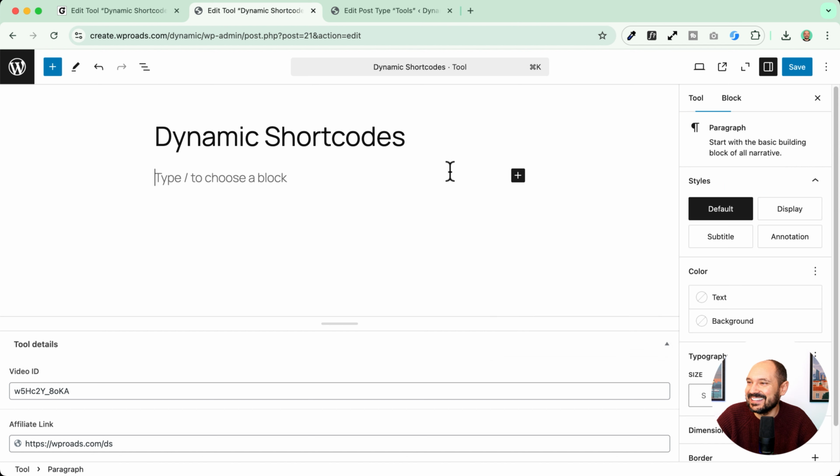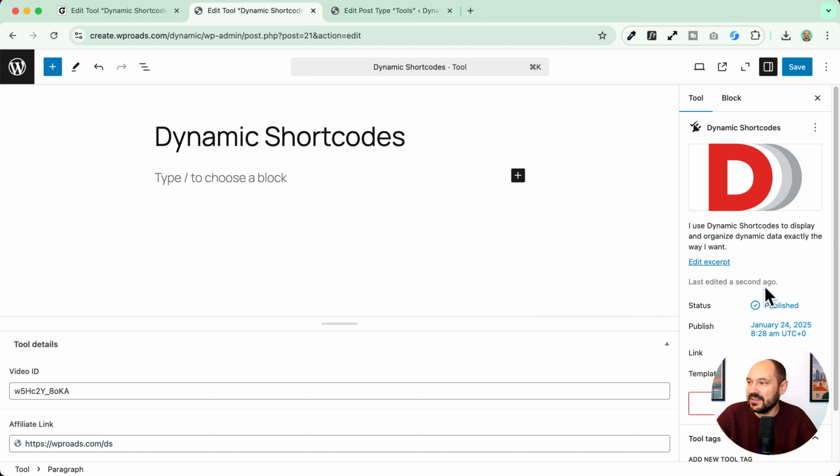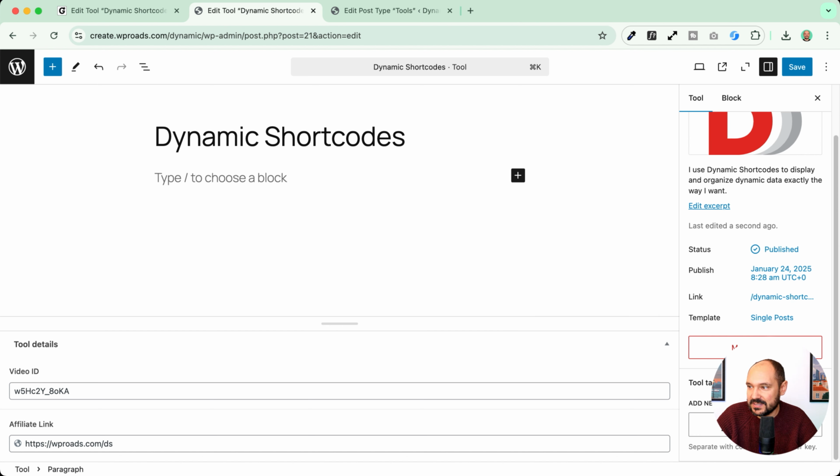That's it. Okay, so basically here we have everything. We just need to add some tags to organize our content. The first one will be dynamic websites. Okay, because I want to group all the plugins and tools that allow to create dynamic websites under a single tag, which is dynamic websites.